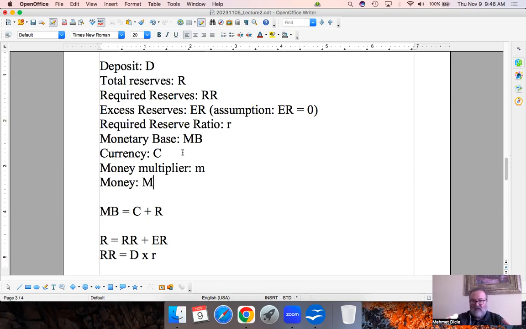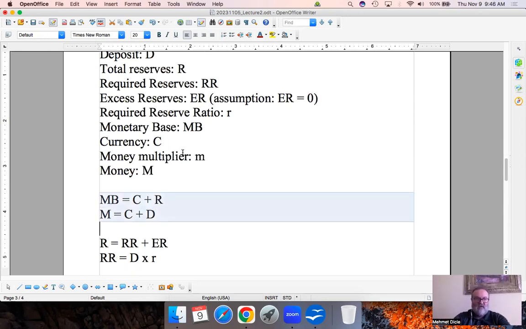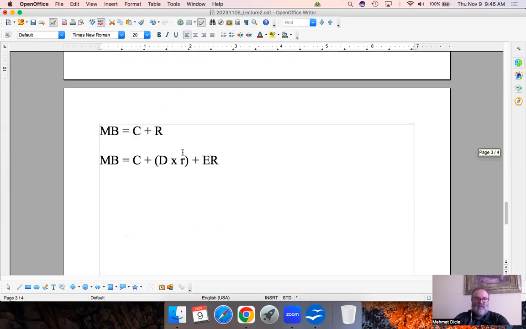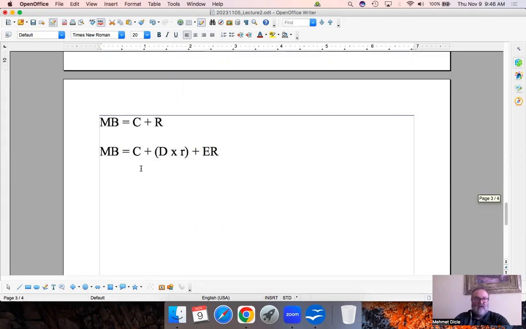And while we're at this, let's include also the money, right? Money is the money in the economy, right? So the M. And now that we're talking about this, M is equal to the currency and the deposits. I mean, that's the money in the economy, right? All the banknotes and the currency in circulation, plus the deposits that we have at deposit institutions. And again, I need these two because of the money multiplier.